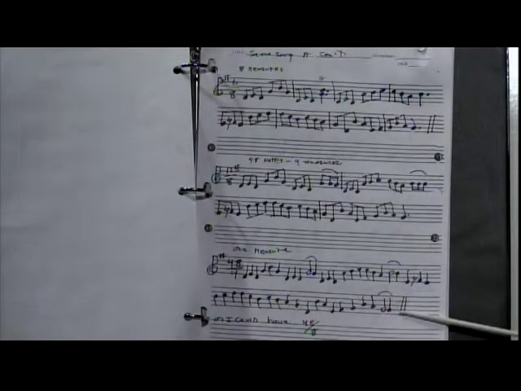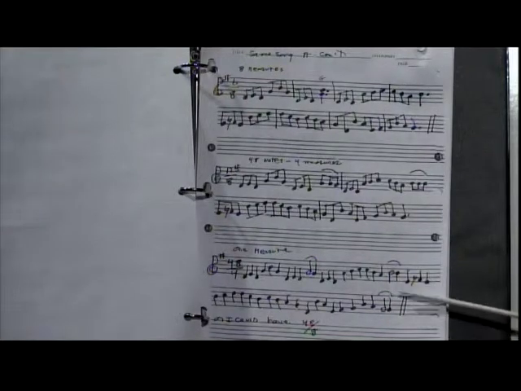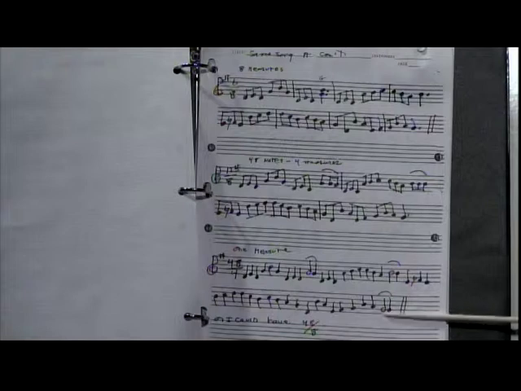What I could have done, of course, is to write the half note and just put a dot there. So it would be a dotted half note, which also would be the same as 3 beats, because that dot means half of what the note is before it. And since the note is a half, I take 1 from that, add it to it, and that dotted half note would be the same as a half note with the quarter note attached to it. I hope this is making some sense, so I'll play it again.